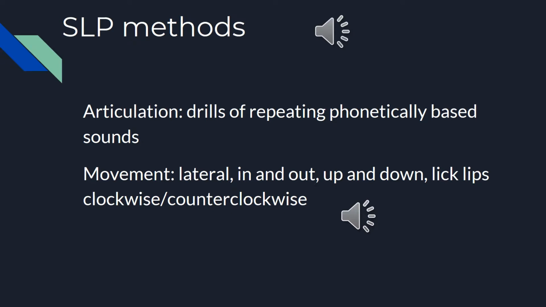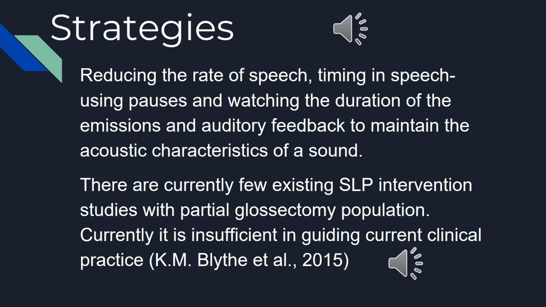Articulation consists of drills in which the client repeats sounds that they are struggling with. Movement drills include movement of the tongue and lips, the tongue moving laterally, which is side to side, going in and out, or up and down, licking their lips clockwise and counterclockwise. The range of motion helps with strengthening the tongue.